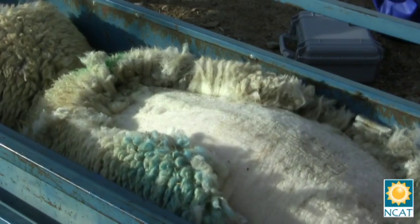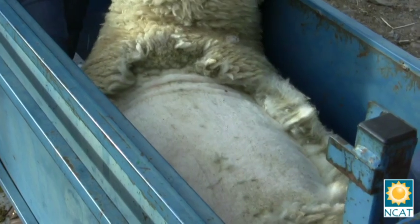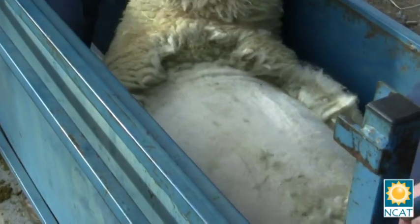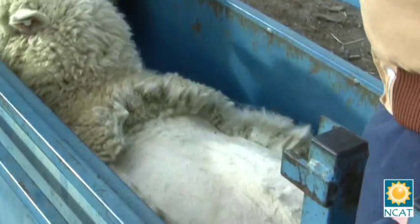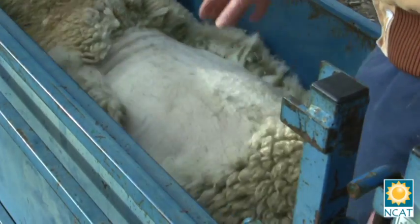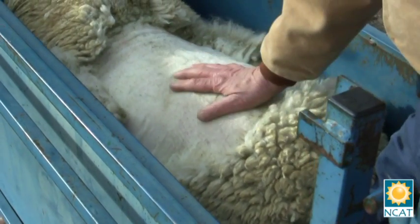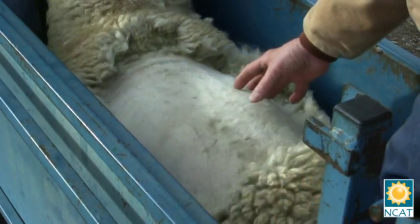Let's move over to the finished lamb. On a finished lamb, what you're trying to strive for is 20 hundredths of an inch of back fat — 20 to 25 hundredths. That is just a skinny quarter inch. That's all you need. The reason why you need 20 hundredths of back fat is that your customer — the one you sell the lamb to — is going to want a delightful dining experience. With 20 hundredths of an inch of back fat, you're combining leanness with just the right amount of fat.